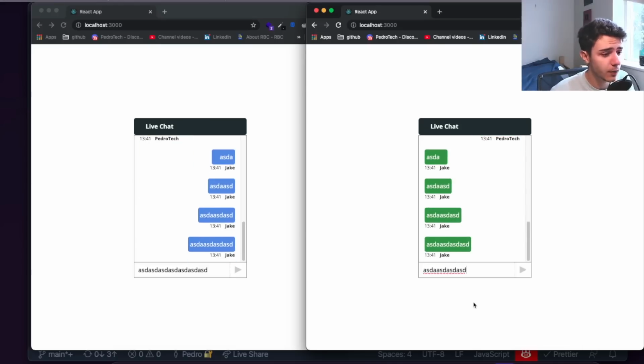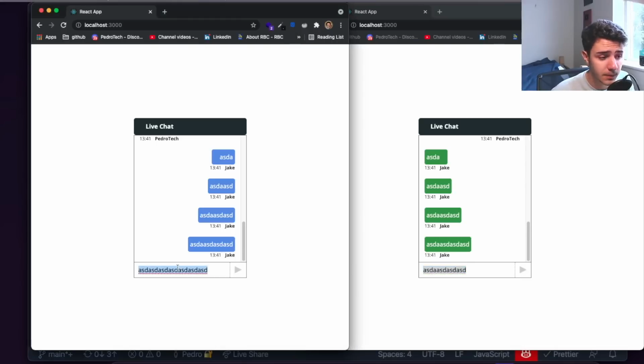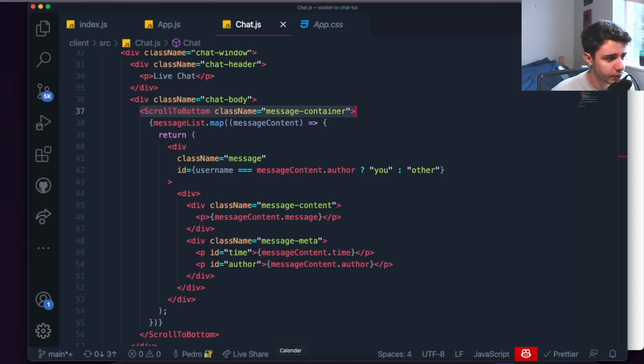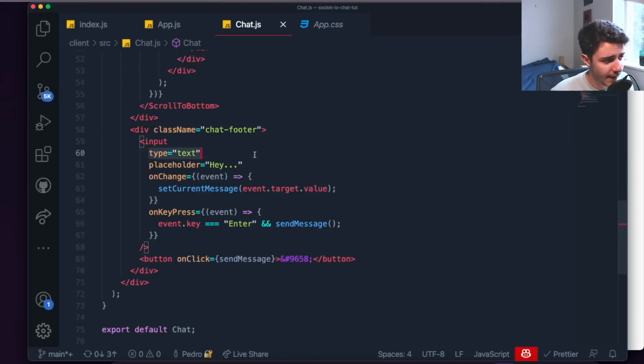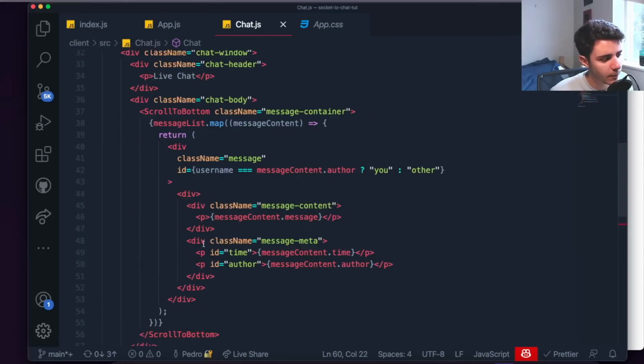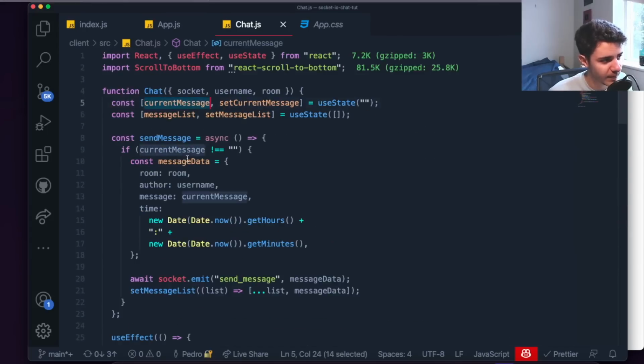Now the final thing I really want to add to this chat tab is the ability to, whenever you're writing something and you press enter and send a message, have the input clear, and that is very simple to do. Currently we have our input over here, and its value is equal to whatever we're writing. So we have a state representing its current value called current message.